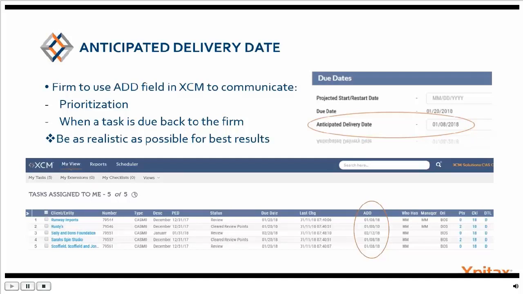So you definitely can continue to change the ADD as the task progresses, as it makes sense to do so. And again, that's a tool that's going to help your OS coordinator prioritize, and it's also drastically going to help once your remote staffing receives a batch of tasks, because they can just sort by ADD, they can know what your expectations are, and if for some reason they're unable to meet it, or if they need additional time, they know what the expectation is so that they can give you a heads up and work with you and figure out how to make sure that no due dates are missed.